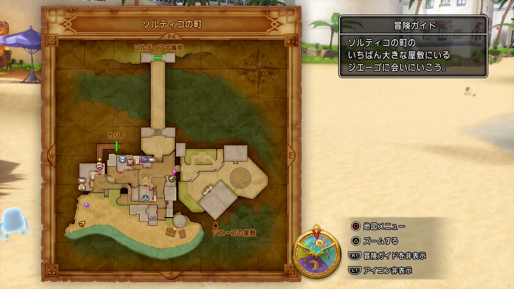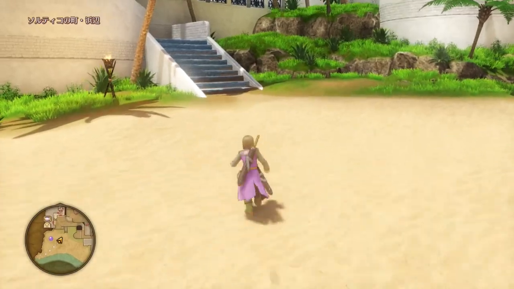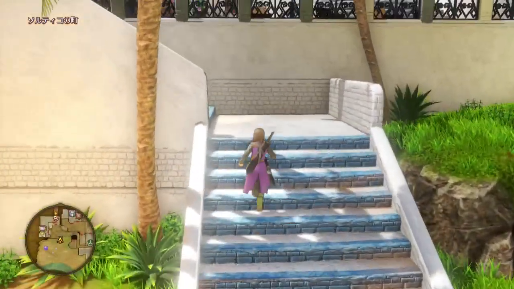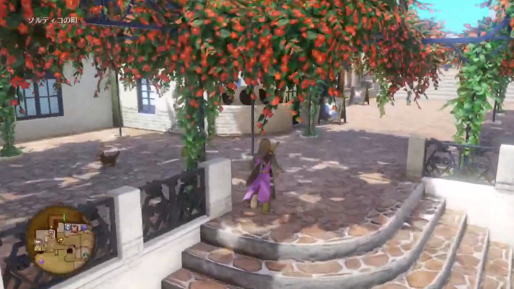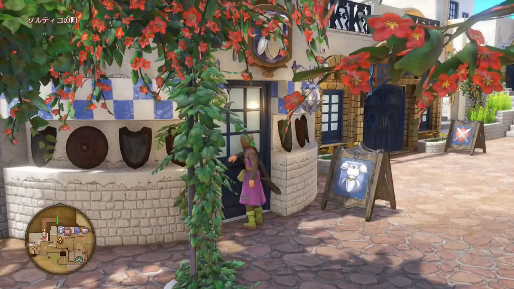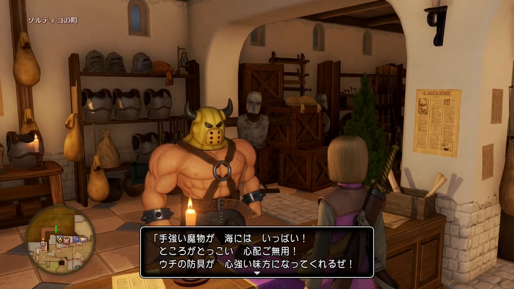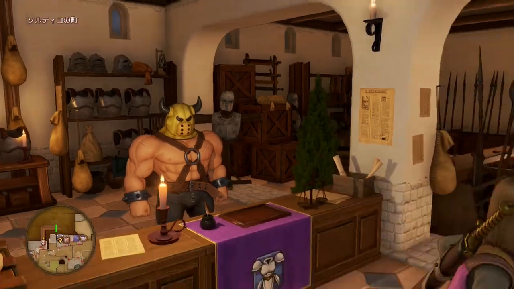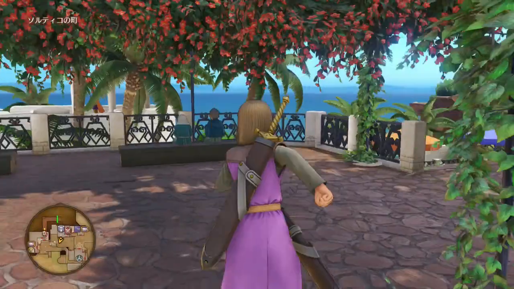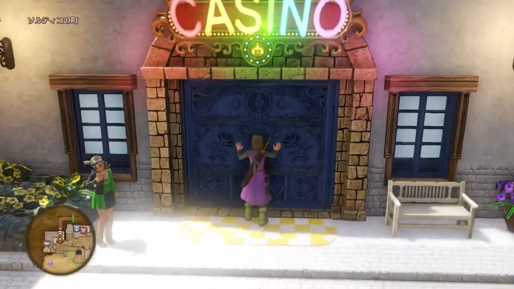I also don't know where to get it. Can maybe buy it from here? Don't tell me it's in the casino. Let me check this. Where I looked in here before, but maybe it's been updated. Nope. I guess I'll check the casino. This is a good excuse to show you guys what the inside of the casino looks like.